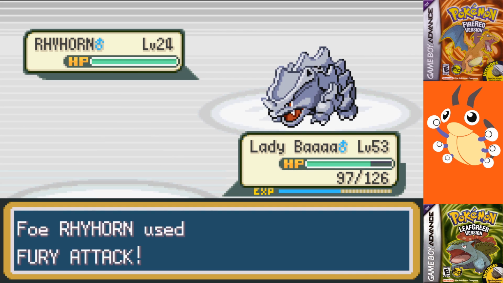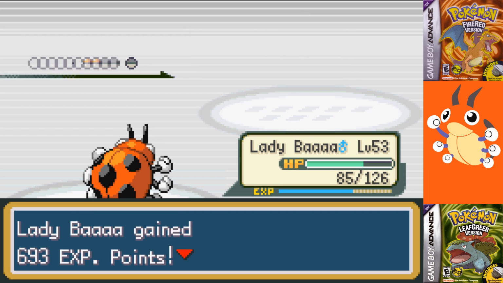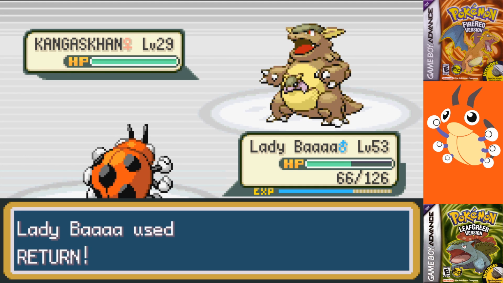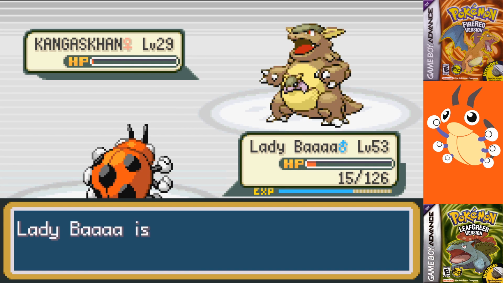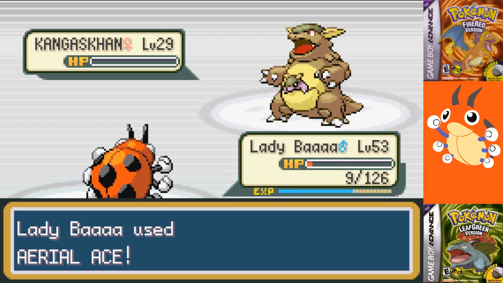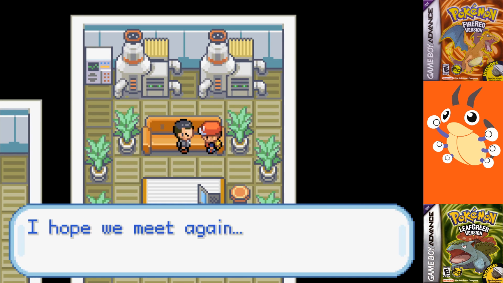Out next is Rhyhorn, and Dig is my best friend, so I used that and Aerial Ace to finish it off. Last out is Kangaskhan, and he gets a Fake Out off before I used Return. And I figured since now that I have Double Edge that he would just have enough power to KO from it just being over half. But it survived literally on 1 HP, with me at 15 and he used Bite, doing a total of 6 damage. Thank God for special defense.